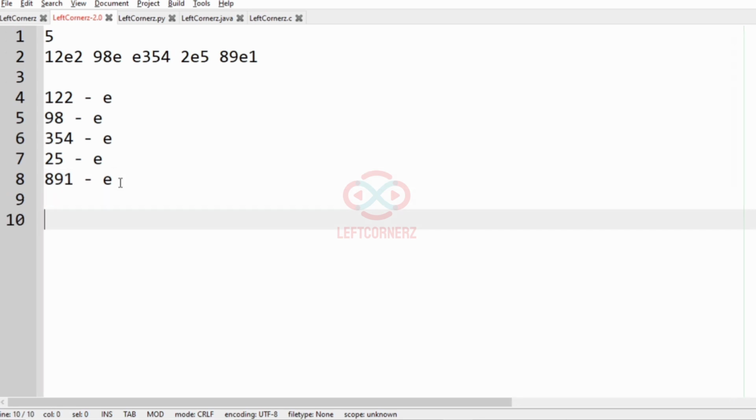So first 25 will be printed, 25, 98, 122, 354 and 891. This pattern will be printed as our output.